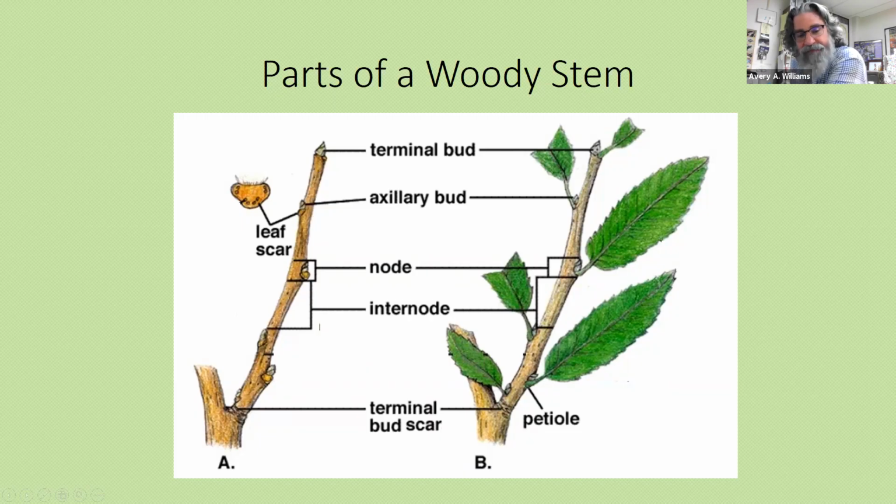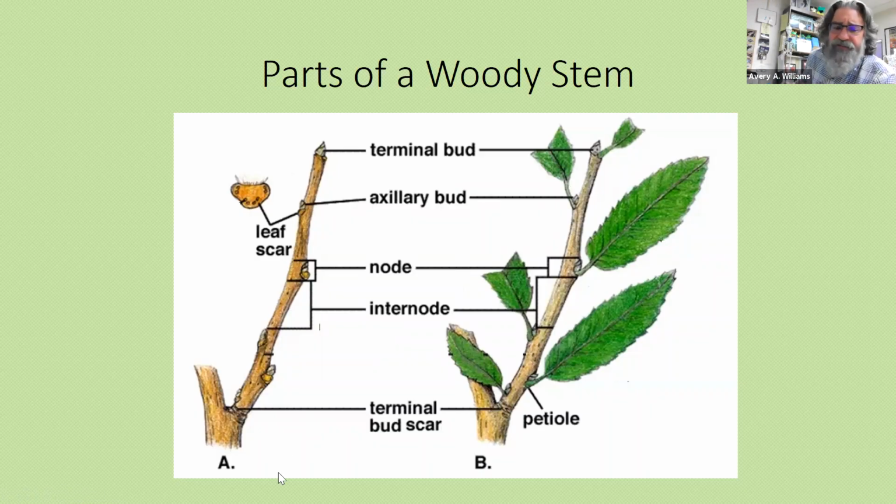Okay. And then you can also identify where the terminal bud used to be. And the year before that, remember I said the terminal bud opens and it's going to create a new stem from this point forward. Well, where a leaf leaves a leaf scar, terminal buds leave a terminal bud scar. And you can see that back here. See terminal bud scar, it kind of looks like a ring around the base of the stem. So from here to here is 1 year's growth. And so every year you're going to produce a new terminal bud scar.